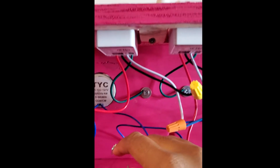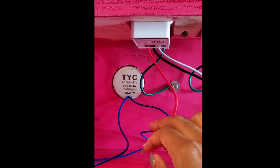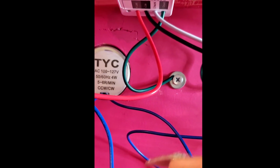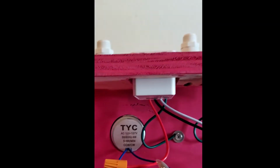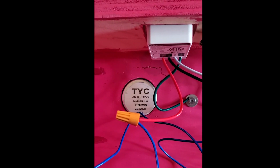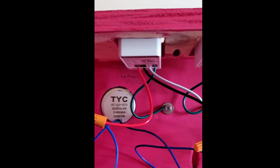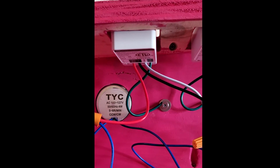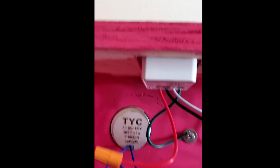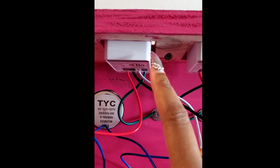So you know that the motor comes with two blue wires that come out of the motor, right? So I took the left wire and connected it to the load. So basically your load is whatever you need the switch to power. I need the switch to power my motor. So one of my motor wires needs to go to the load, right? So left to load. The next wire I did is the neutral wire. The neutral wire is the white wire. So your other blue wire coming from your motor is going to connect to your neutral wire that comes from your switch.